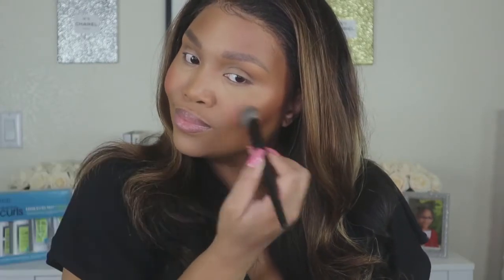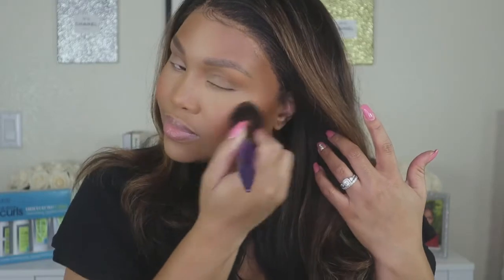So now I am adding some powder blush on top, and I like to do this because it helps your blush last longer. So now I'm just taking my powder brush with no product and blending.